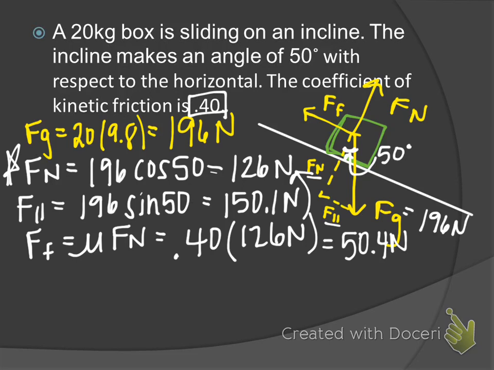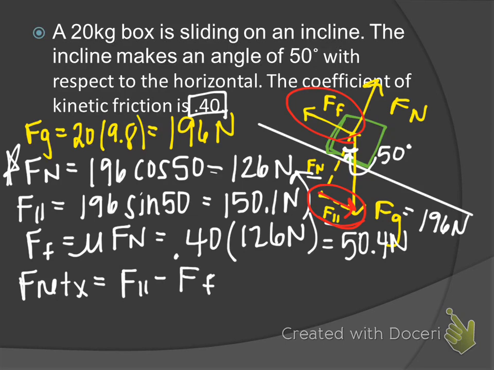Okay, so now as we begin to look at the horizontal acceleration, that means we need to set up our net force equation. So F net in the x direction, we're going to look at all of our rightward forces here. So our rightward force will be force parallel because it's going down the incline in the positive direction, and our leftward force is our frictional force. We've got two horizontal forces working this time, so we would take force parallel minus the frictional force. Because force parallel is going in the positive x direction on the incline, force of friction is going in the negative x direction on the incline. It's opposing that force.